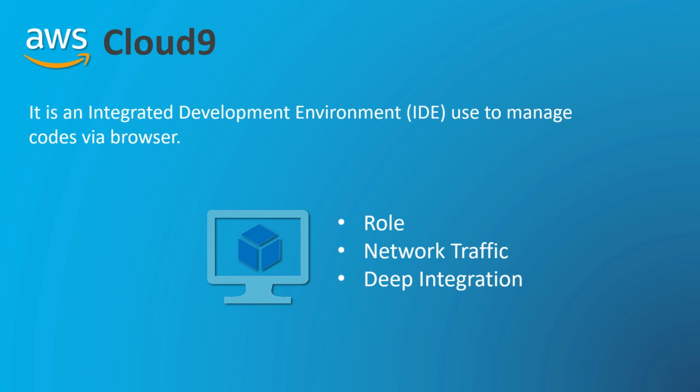Then another thing is that there's deep integration with other services. That's really another key aspect of something like Cloud9: you can deeply integrate with the AWS Lambda environment, which is a serverless capability, or you can also deeply integrate with running command line tools. So in short, if you're developing for a cloud environment, you'll most likely have a much better experience using native tools, in this case AWS Cloud9. So let's go ahead and check it out in the management console.